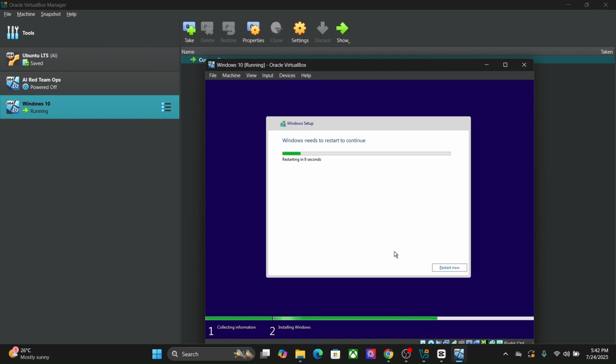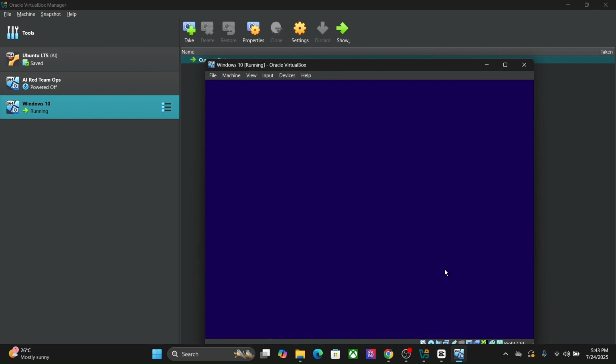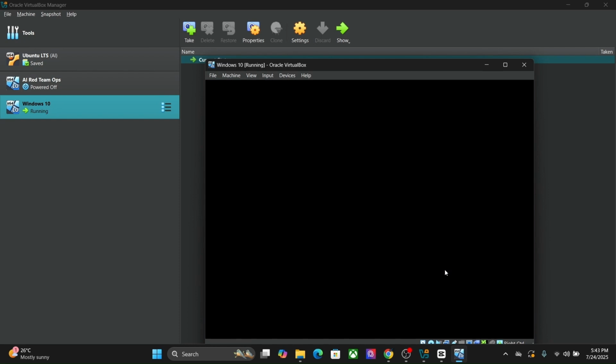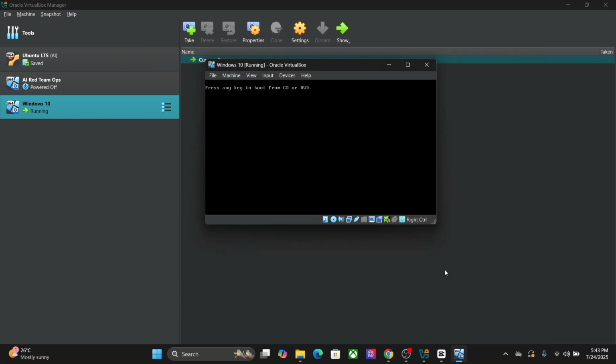Once it's done installing the necessary files, we're going to click Restart Now to automatically restart the system and complete the installation process. Press any key, then Windows will boot.